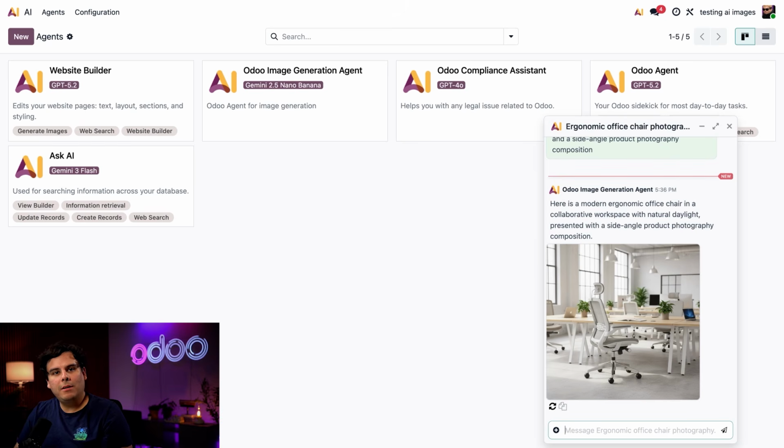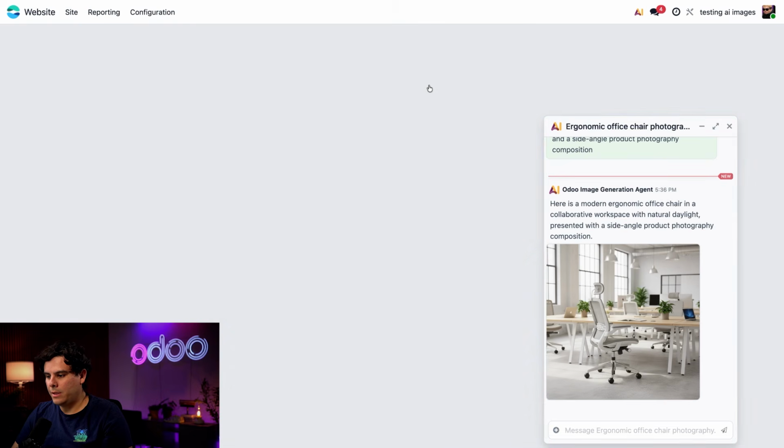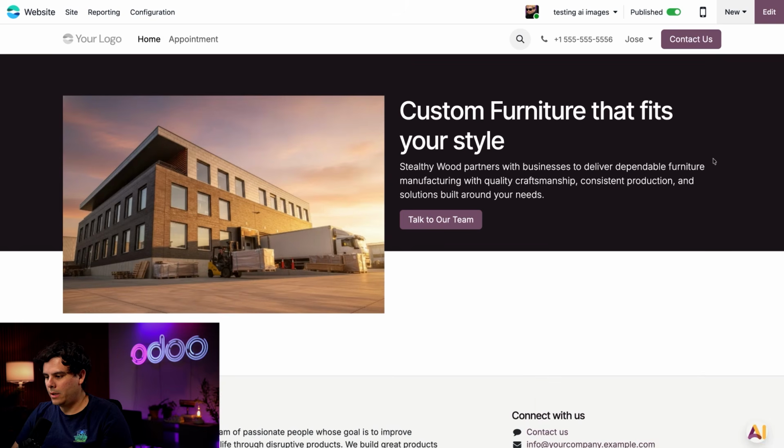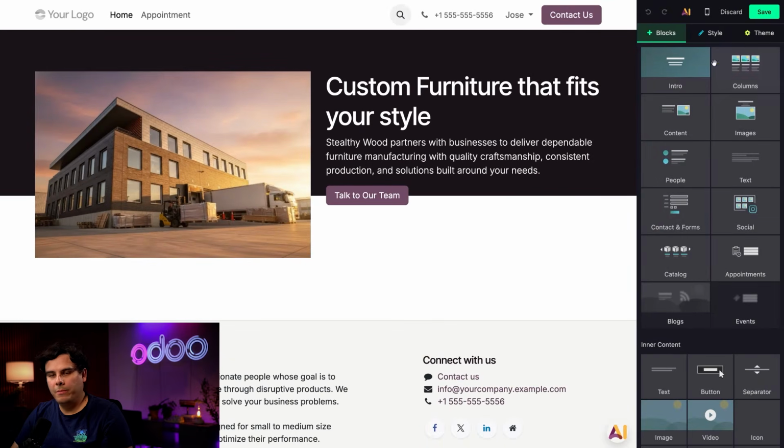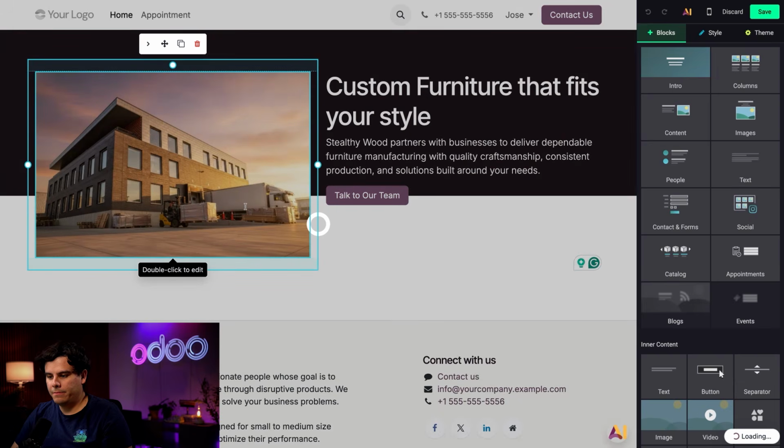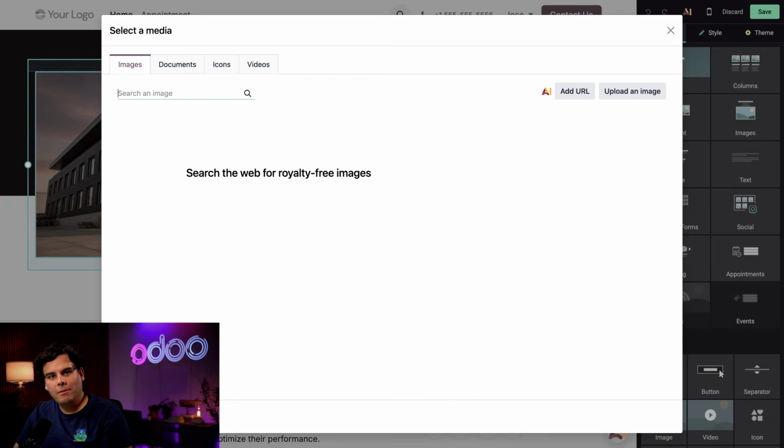So now that we've generated an image from the AI app, let's look at how to create images directly while building website content. So I'm actually going to head on over to the website application over here. All right, perfect. Okay, so I want to update this image, actually. We're just going to do that one to something that fits our brand better. So we're going to click our edit in the top right corner. And once I open the edit menu, I just need to double click the image over here. Perfect. And once we're ready to update this.